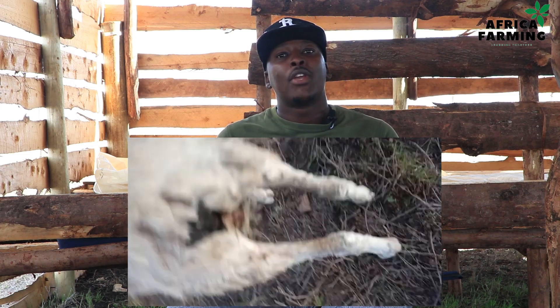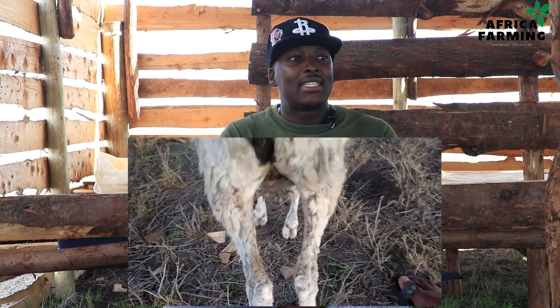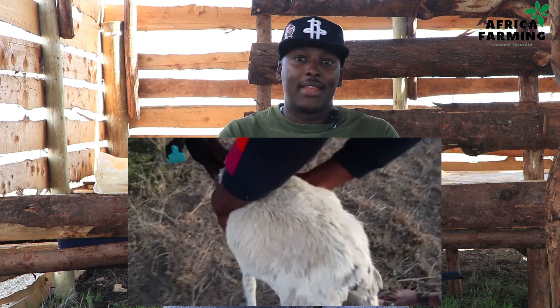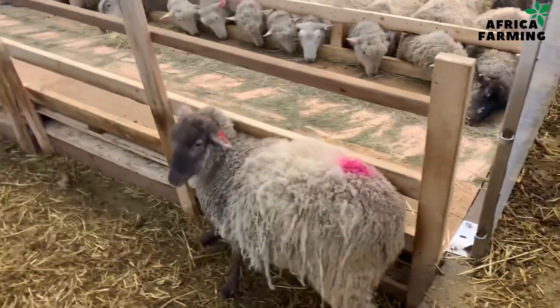As you can see on the video, though right now we've already taken precautions so you might see it healing, I'll also put a video of a full-blown case on your screen. Now, the first symptom: you will find that your sheep scratches a lot. It will go to fence poles or a fence — somewhere it can rub itself against — and in the process it will leave some of those mites there.